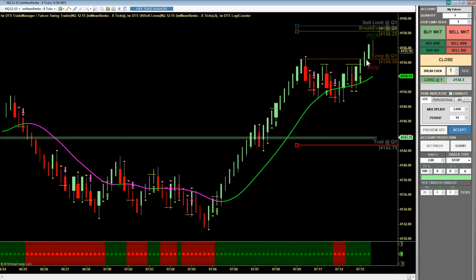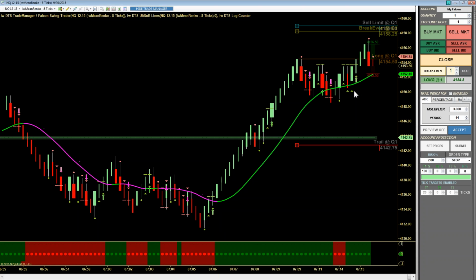I took a little bit of a hop there. You see they even slipped me a tick. Oh, I got filled 41.54 and a half, so I got slipped 2 ticks. Should have taken it on the trend line, the hash mark. A little bit more buying pressure or selling pressure coming in here now. You can tell from the width of that particular bar.